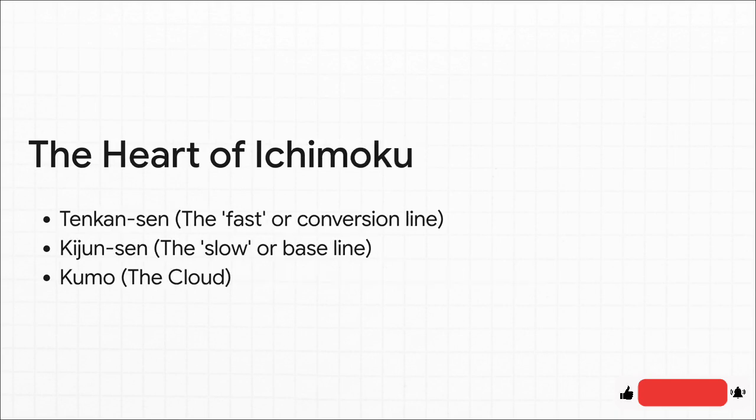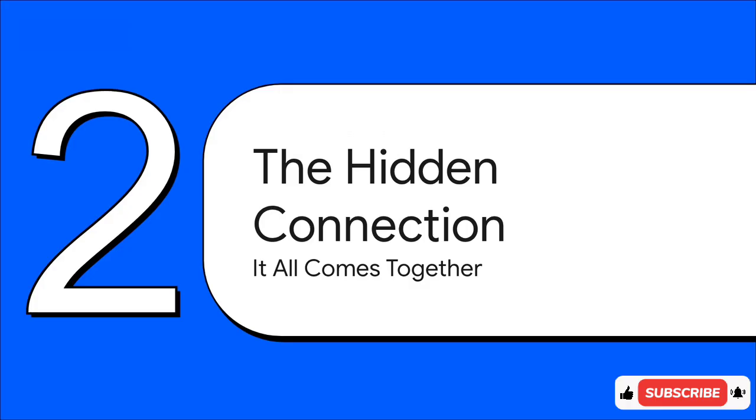Now let's jump over to Ichimoku. Yeah, I know, it looks complicated, but for our purposes today, we're just going to focus on its heart. Two key lines. We've got the Tenkan-sen, that's our fast line, and it's super sensitive to recent price moves. And then we have the Kijun-sen, the slow line, which gives us a more stable, longer-term view of price. Just remember those two ideas, fast and slow. That's the key.